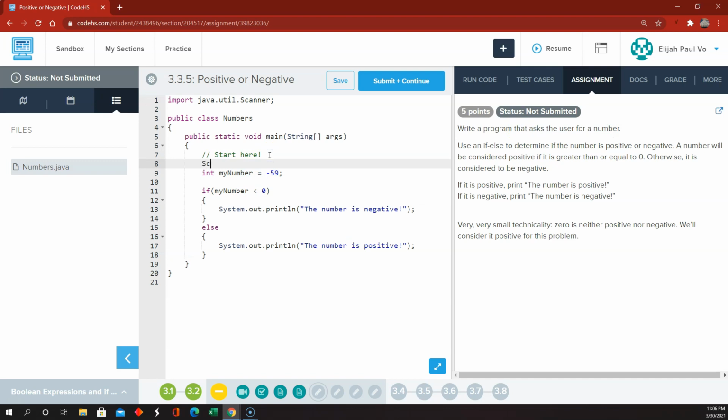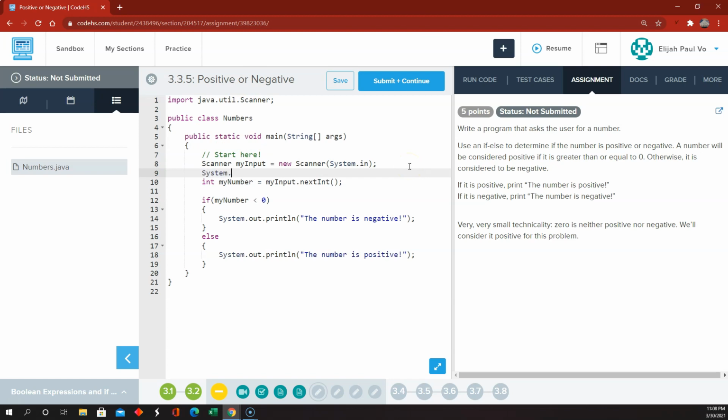So let's create a scanner. System.in, and then int myNumber is myInput.nextInt. So now the user is going to supply the number.